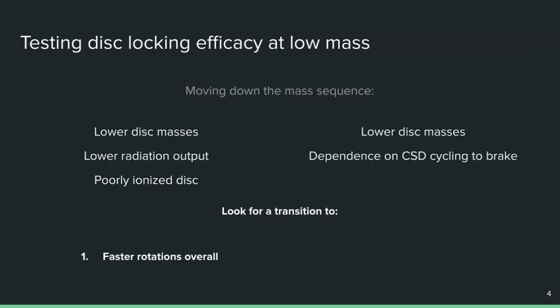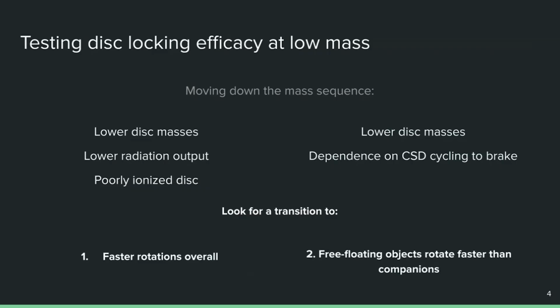The other observable we should see is that free-floating objects should rotate faster than companion objects because free-floating objects do not have the benefit of interacting with a wider circumstellar disk, and all they have is whatever low mass disk they had initially, and so they can't break as effectively. So we should see a difference in the distribution between these two populations.